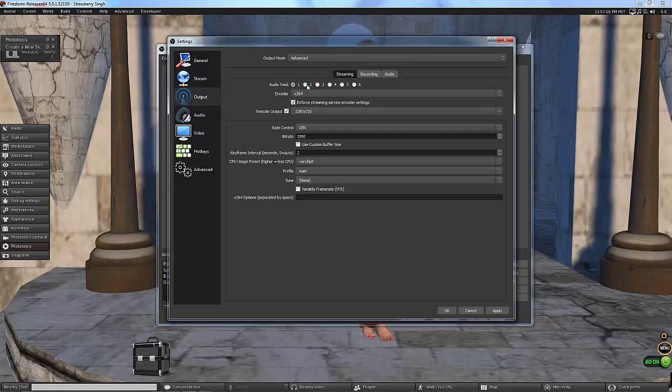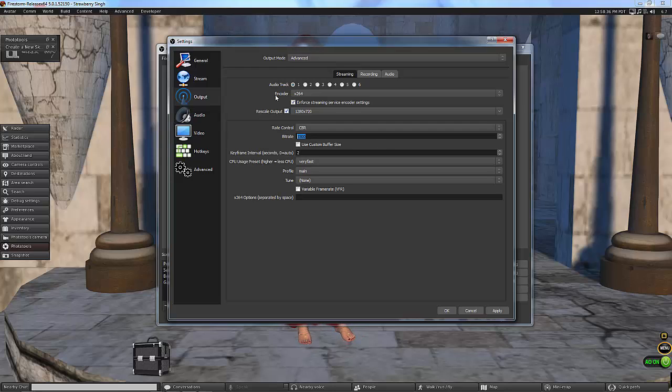Now, the audio track: unless you are using multiple audio tracks, and later when you're editing your output video you want to split them up and mute one of them, like say you're on a Skype call while you recorded yourself and you don't want the Skype call in your video, you can have multiple audio tracks and then edit or mute them out later. I don't really do any of that. I don't mess with multiple audio tracks. I just stick with one, and whatever the recording is, I go with that. But you can set it to different audio tracks, and I'll show you how to separate and name those later on in these different audio tabs.